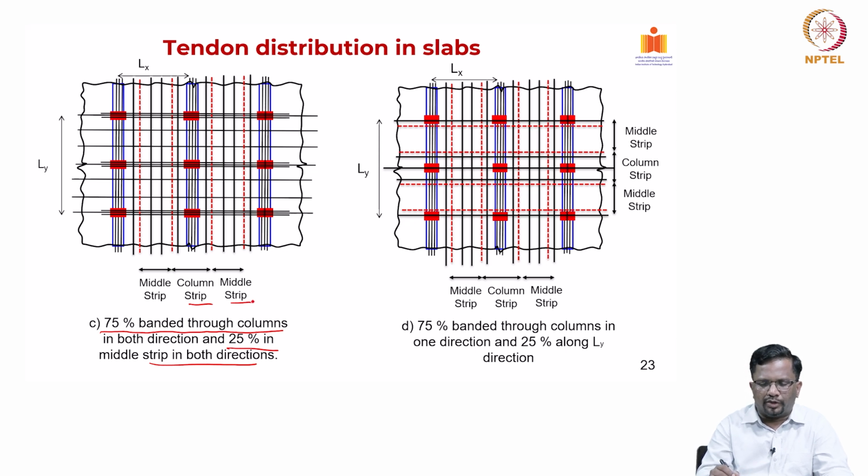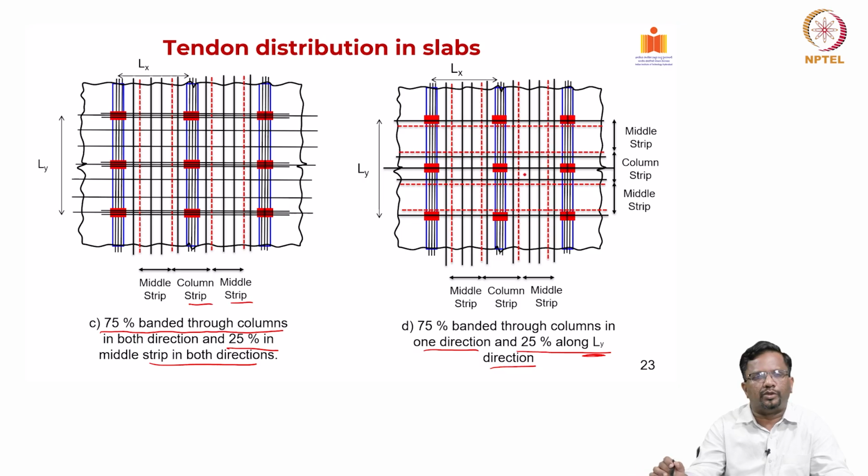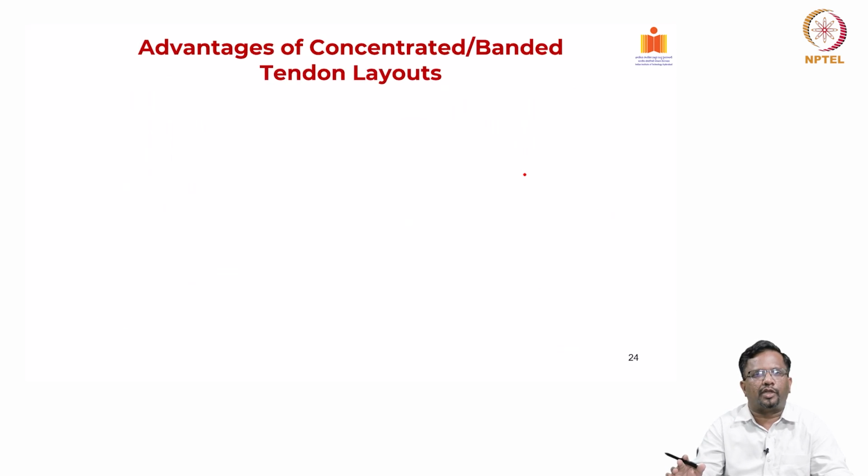For example, you see here this is in the LY direction, in the other direction. Now, I am showing the reinforcement in the other direction. So, this is 75% banded to the columns in one direction and 25% along the LY direction. So, we are trying to put a uniform layout like this. In that way, 75-25 is a very good layout that we can use to get a very nice, economical distribution and design for the PT slab.